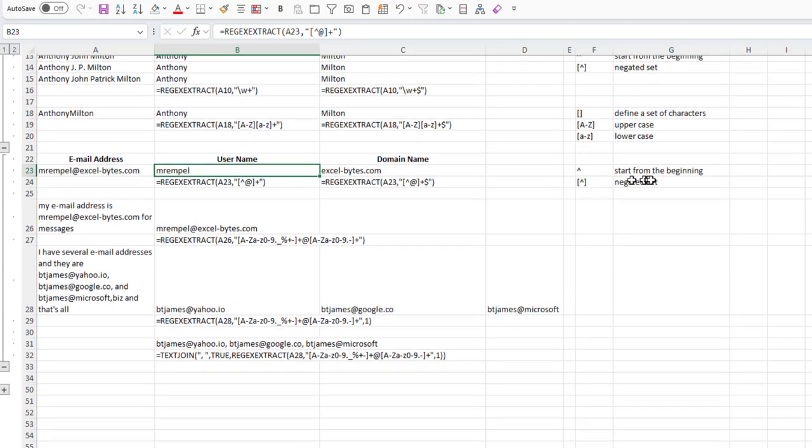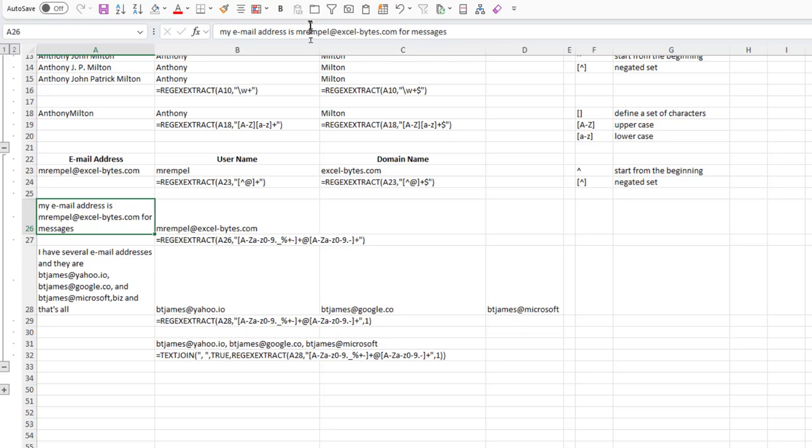The caret by itself means start from the beginning, but a caret in a square bracket means negated set, which means find everything and exclude up to that character, in this case the @ symbol. And by doing that, it found all the characters up to but excluding or negating that @ symbol. And then for the last part of it, or the domain name, all I added was the dollar sign there, and it gave me that pattern.